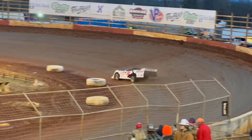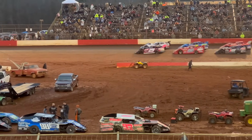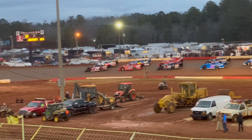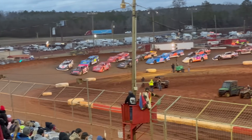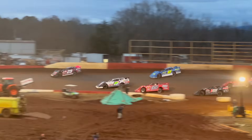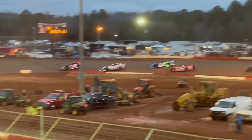We'll see what he can do. It's going to be a complete restart with a new front row after that incident. Christian Hanger and the Reaper Ryan Gustin on the front row now. See if C. Wright can move his way up from the back. Hanger goes to the early lead — he's going to hang on to it. Gustin, Jamie Oliver, Jayden Frame battling for position behind them.